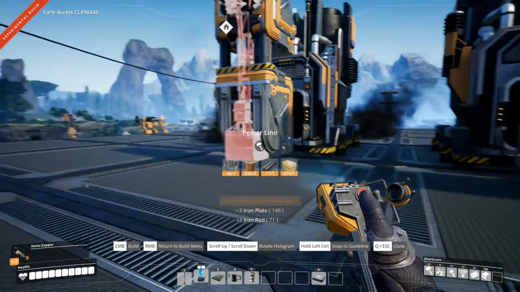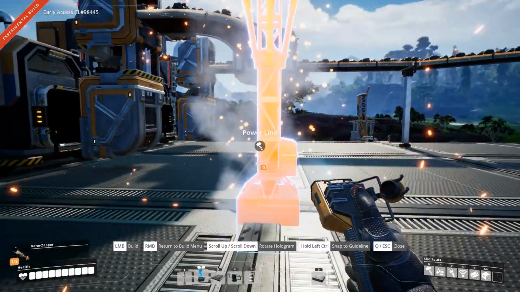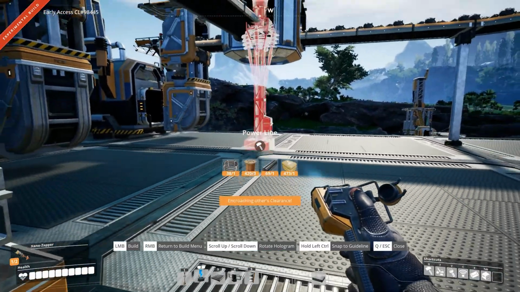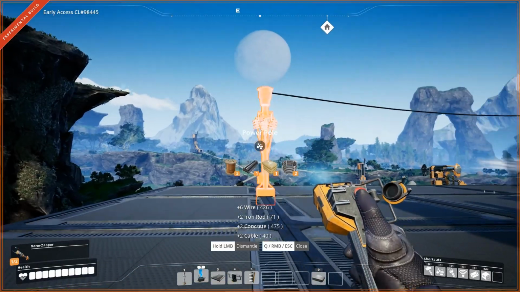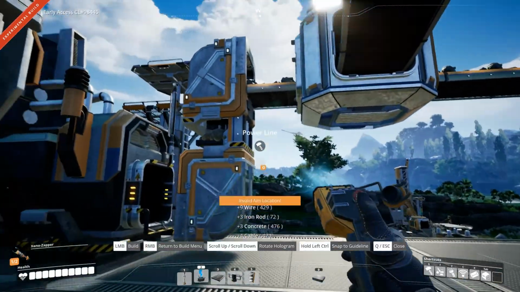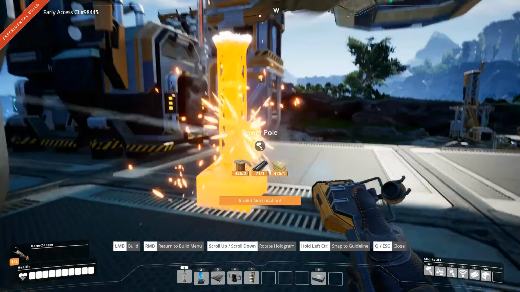Now we can actually build our power lines. And this is probably going to collide, right? Yeah, it is. Okay. So that's not the best of places to put this. So where doesn't it collide? Maybe here? Right there.